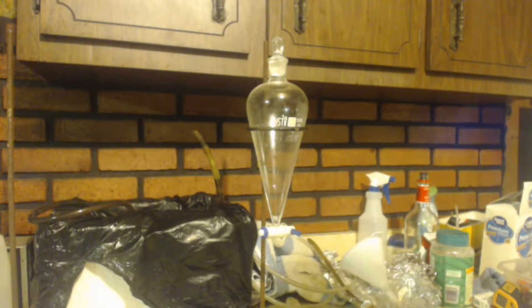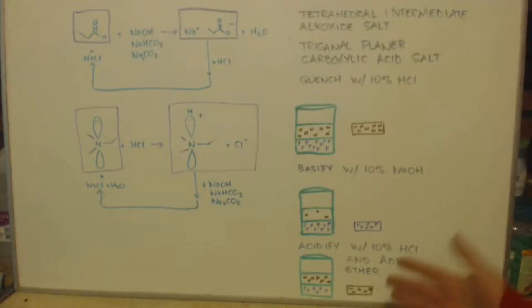Now the thing about the water is, if you don't get the water out like this, you can't really distill the water with the propanoic acid because it'll form an azeotrope. So you only have propanoic acid and ether. Ether boils at 34.6 degrees. Propanoic acid boils at like 141°C. That's over 100 degrees Celsius difference in those two boiling points. You can easily use a distillation apparatus and get that ether out of there. And what you're left with is nice, pure acid.